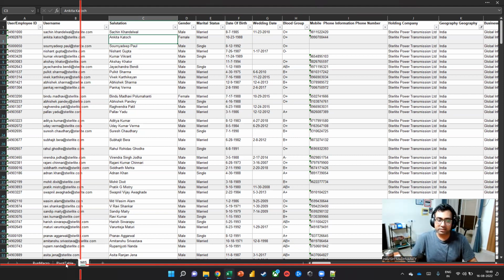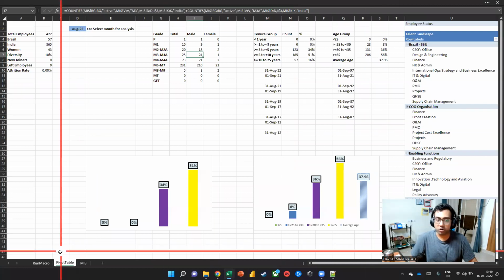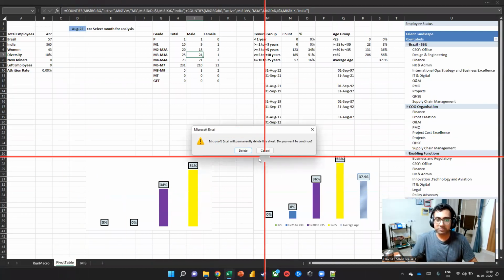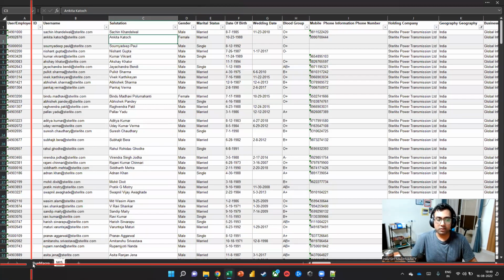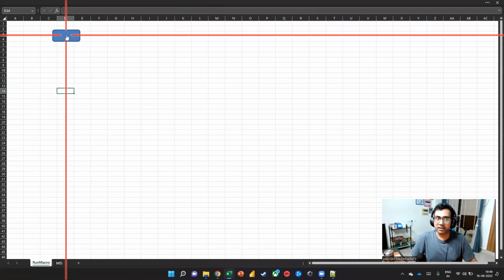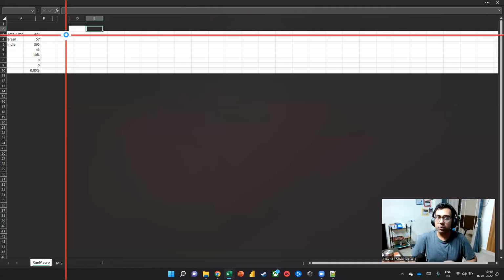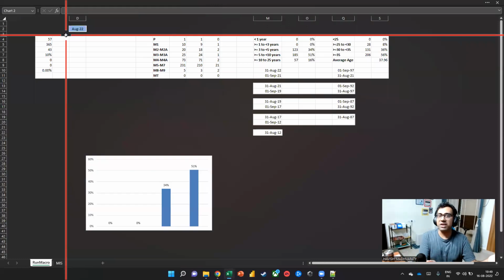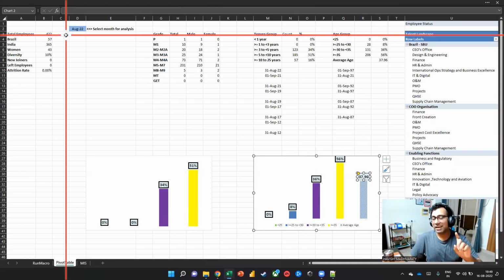So what we have done here is, if you notice, I've done a VBA automation. So let me just delete it. You notice that I just click on a single button and look what it does. It literally creates my entire file for me in 1 second, right? This is the power of automation. No matter how good you are with Excel and how fast you are in your ability to copy paste the formulas and make the requisite changes, you can't be as fast as VBA can be. So this is Visual Basic.